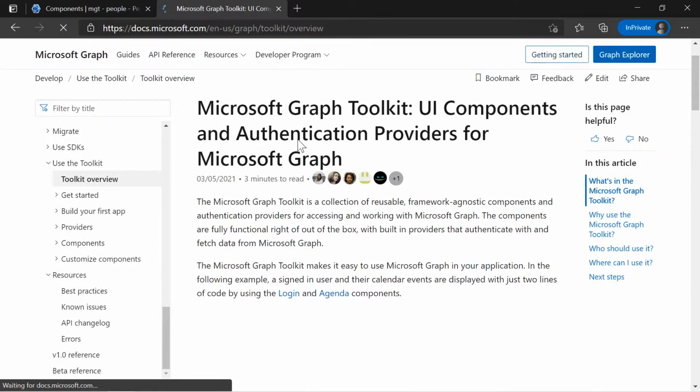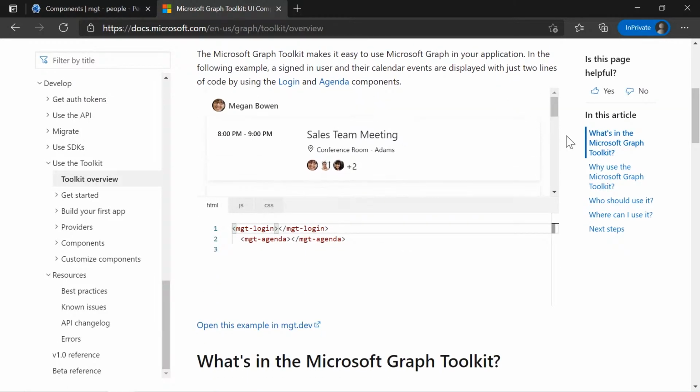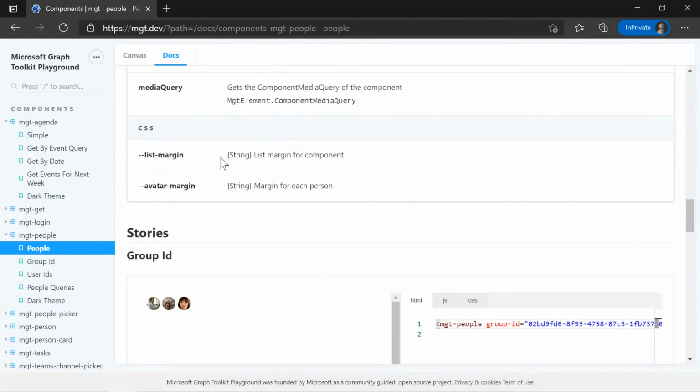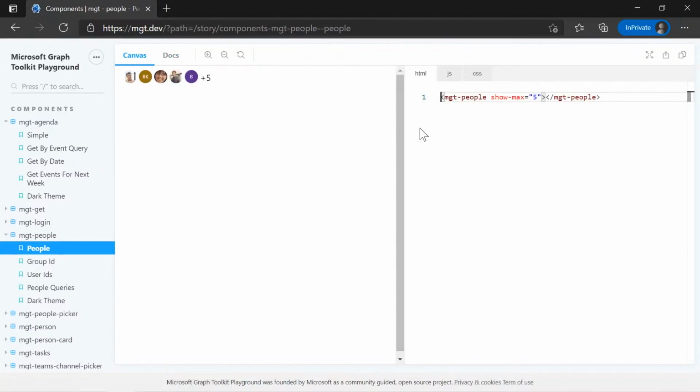So that's where the official documentation for Microsoft Graph Toolkit lives. And there's also a lot of good getting started guides for different platforms, and like we said, with different authentication providers as well. Yes, so official documentation has a lot of good information. So if you want to have deep dive information, you can check out this doc. And if you want to stick in the playground and explore, practice a little bit, you can also check out docs for each and every component.